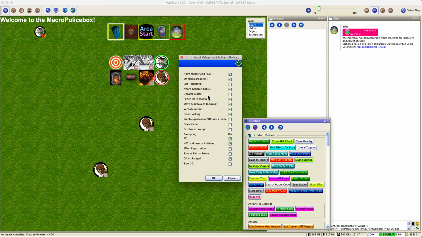Cheater beater. This is a little controversial. Let me explain the origin of this. I once had an online user who wrote to me on my forum and said, "Hey Starman, how about this situation? I've got this guy. He's rolling an awful lot of 18s and 19s. I don't know about this guy. What's going on? I'd like you to actually put in a feature where I can see what he's doing exactly." Well, that's what the cheater beater is for.